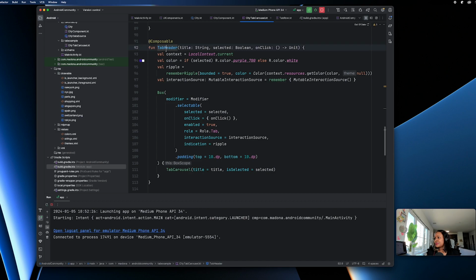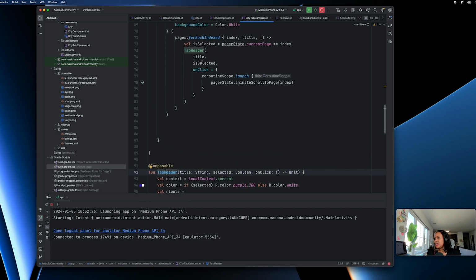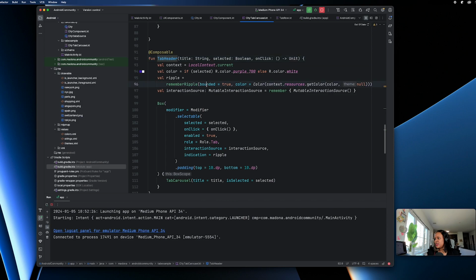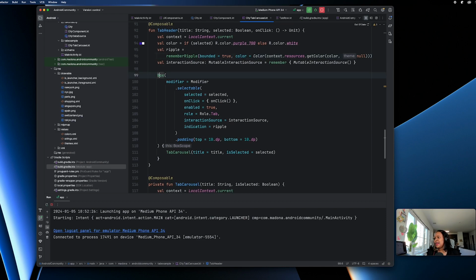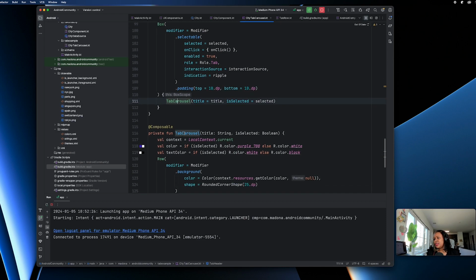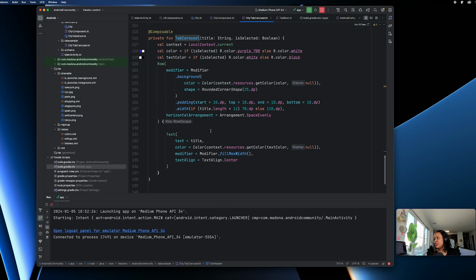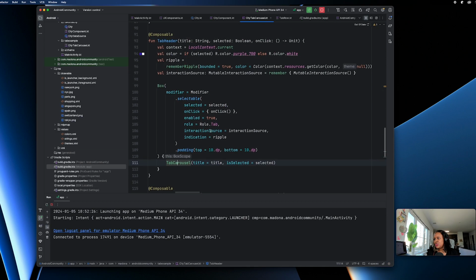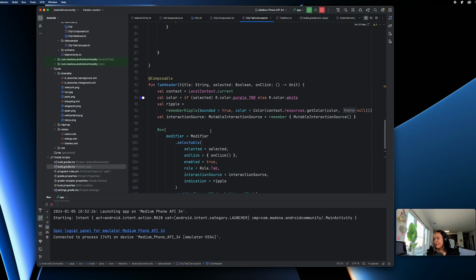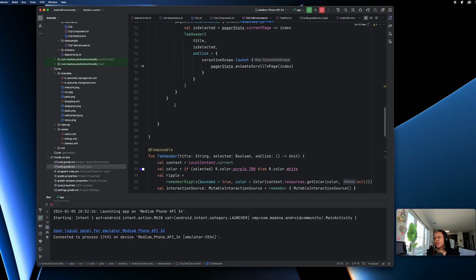And then I have the tab header here. This is the tab header that we created up here. You can see that. So what I did is I have it as rounded. Sorry, not rounded, but bounded, and then it has the remember ripple. As you can see, we have the box where we put the tab cursor. So I'm just going to scroll slowly because I know if I write this entire code, it's going to be longer than 20 minutes or 25, which is what I'm aiming for most of my videos this time.